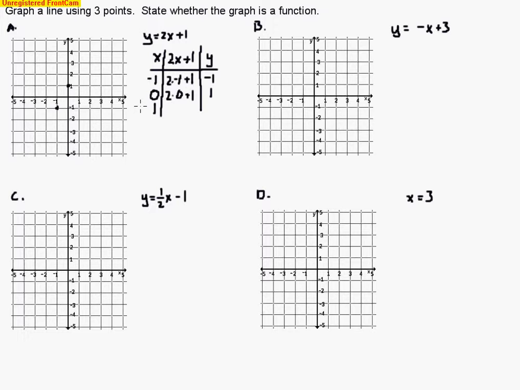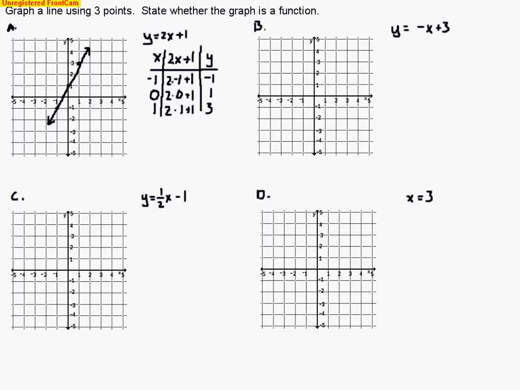Last point, 1 in for x. So it's 2 times 1 plus 1. So we do that work. 2 times 1 makes 2, plus 1 makes, you got it, 3. So we go over 1 space in the x, and then up 3 in the y. Over 1, up 3 spaces, and there it is. So those are our 3 points. We can go ahead and draw the line, and just really carefully try to get it right between those points. Put some arrows at the end, signifying that the line goes on forever in those directions.